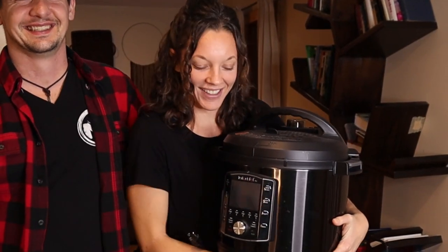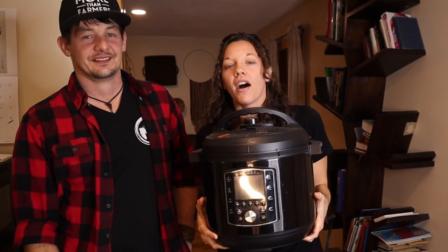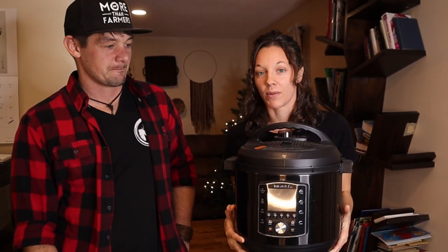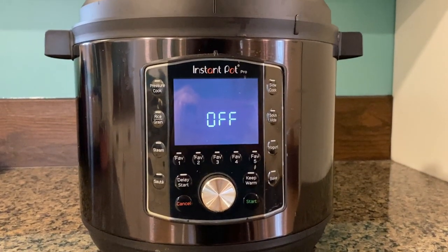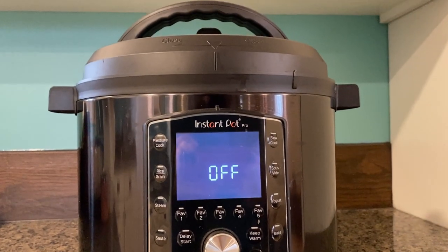This is my Instant Pot that Cody got me last Christmas. I don't know what I did before I had this. I use it to make bone broth, rice, and beans. It will cook up a huge batch of potatoes for mashed potatoes in 10 minutes. So for you husbies out there, get one of these for your wife.